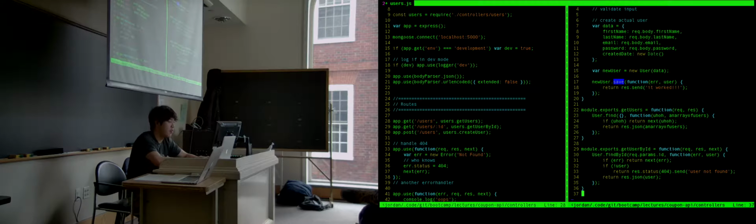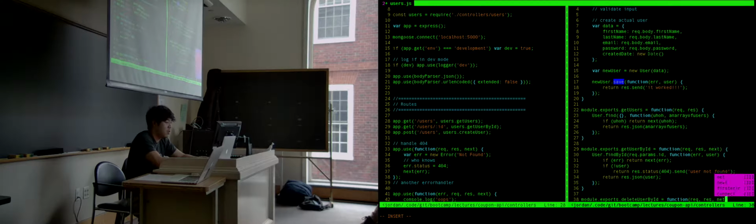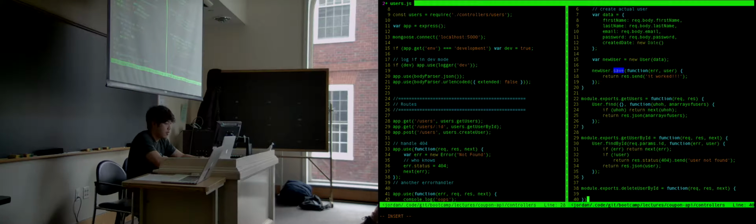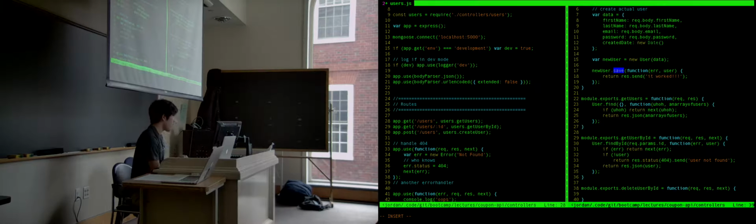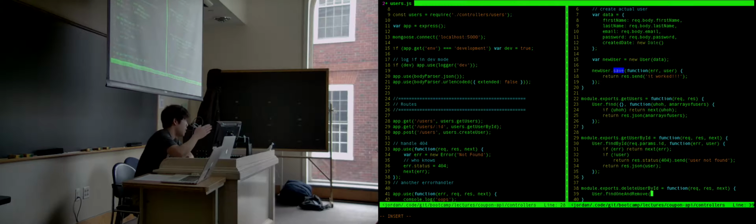All right. And so now let's do module.exports. And so do I have to call this delete user by ID? No, I can call it whatever I want. But I'm using that just because it's easy to remember. And so how might we delete a user? Yeah, so we'll have to look up the documentation. Somebody just Googled it, and it's which? Yeah, findOneAndRemove, which is a method on that user object. So we could use that. If you look up the documentation, or if you Google mongoose delete, it'll pop up. And we do User.findOneAndRemove, and what does it take as parameters?